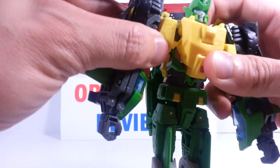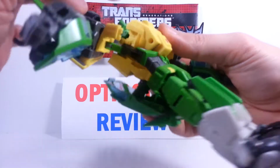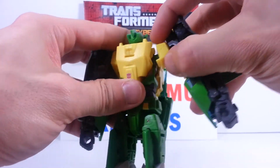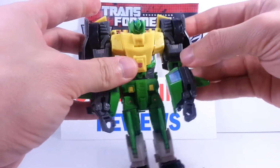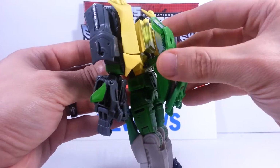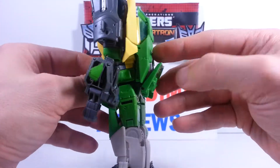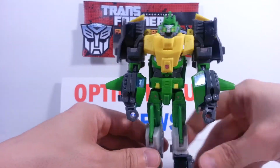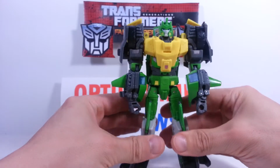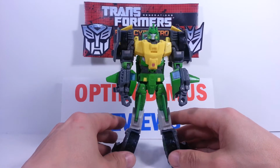Then you're going to lift the arms up, and there's a tab right here that will tab into this slot right here. So let's take that, tab that in, do the same over here, bring it up, tab that in, lift his head up. Then you're going to take this whole section here and just lift it forward and close it up. And there you have Springer, Autobot Springer in his robot mode.